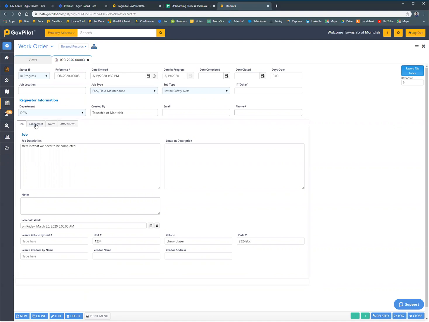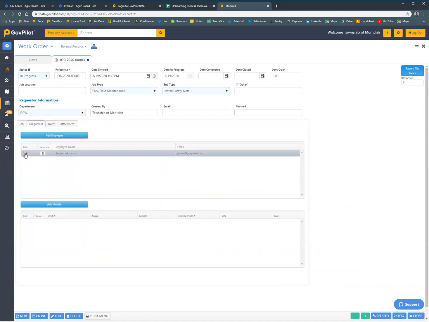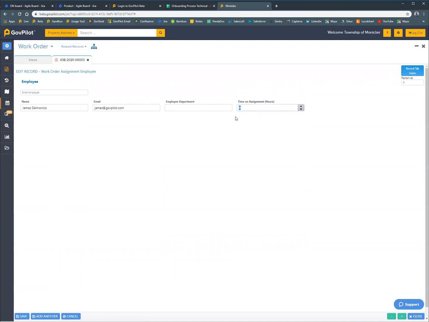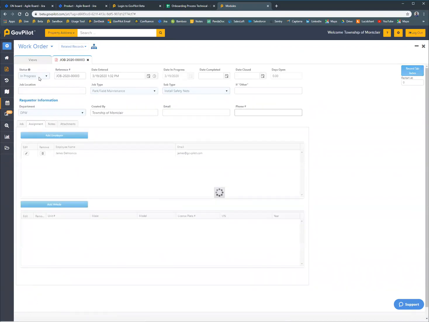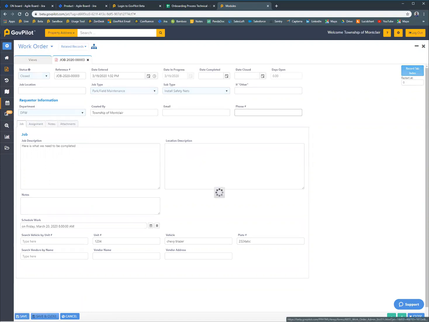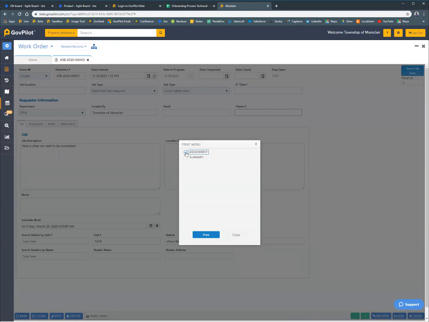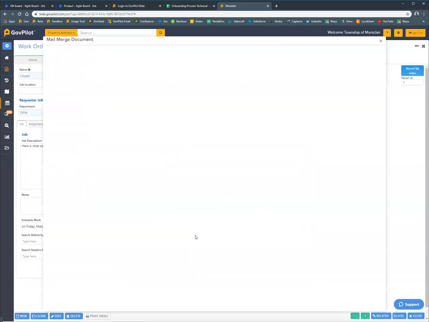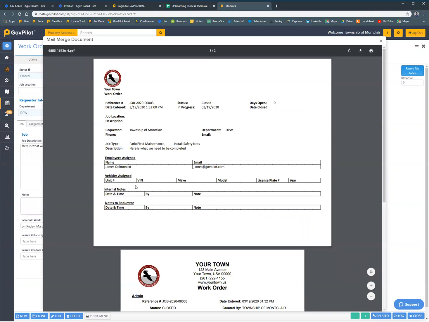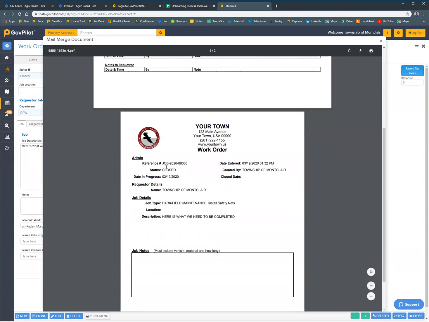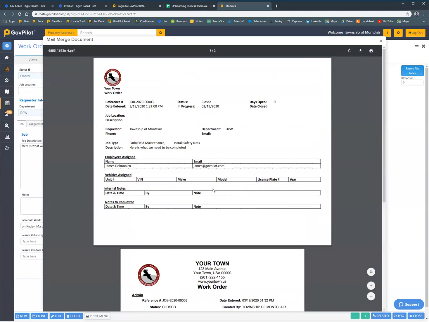So when I'm actually going into the assignment, I'm putting all the specific pieces of information. How long did it take me to do it? It took me 2 hours, let's say. I could go ahead and save that. I can put that it's now closed. And that's it. If we need to also print anything out, there's a couple options that come at the bottom of the screen once we save our record. If we want to see who the assignment was or some summary with regards to the work order, we can print those pieces of information out. Who it's assigned to, what vehicles we put in, the work order itself, should paper forms be needed.